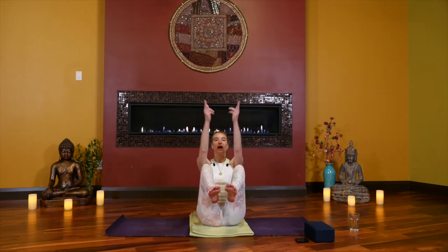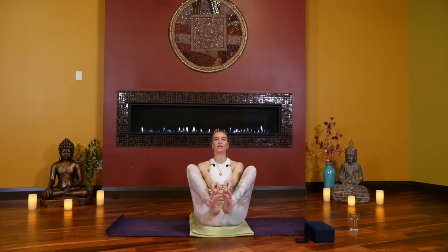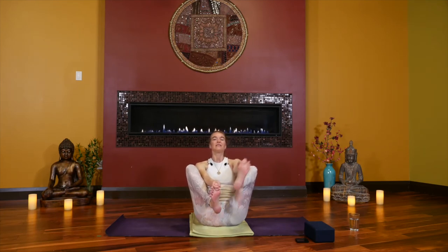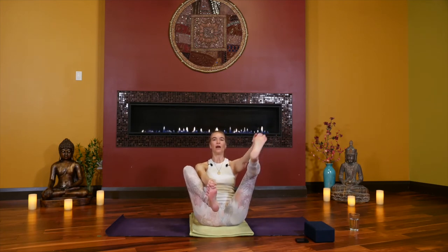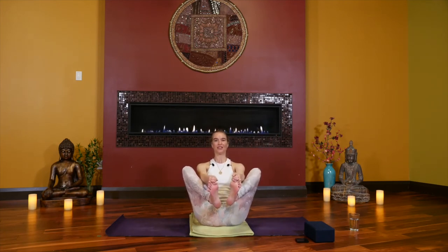You can keep it simple here. You can rest your feet to the ground or join me for a little Vyana exploration. Peace fingers to the big toes. Inhale and exhale. Extend your right leg out. Inhale back to center without collapsing the chest. Exhale and left side. Bring it in.